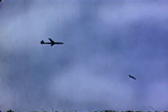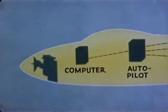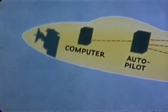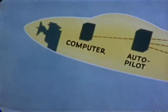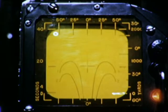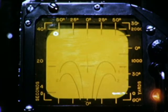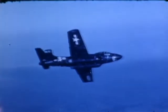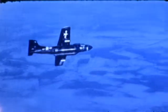In straight line attack, a fraction of a second after the ship's rockets are fired, the computer sends signals to the autopilot to break the plane away from its interception course. Simultaneously, red indicators light up to the right of the B and C scopes. A G limiter limits the pitch acceleration, and the roll limiter limits the roll angle as the pilot takes over control.